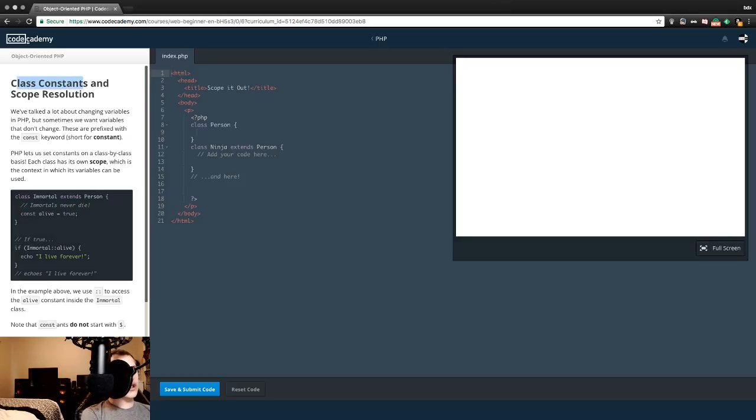Class constants in scope resolution. We've talked about changing variable. Oh, it's giving us the error. Okay. I thought it was giving us the error for final because we used final and I thought it was saying, no, we can't do honk. We changed beep beep.